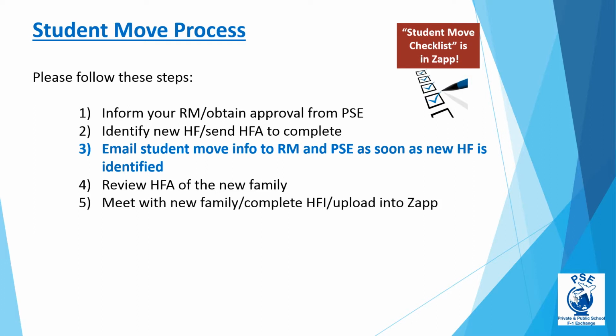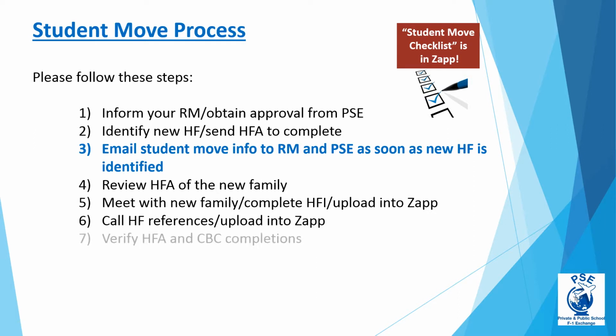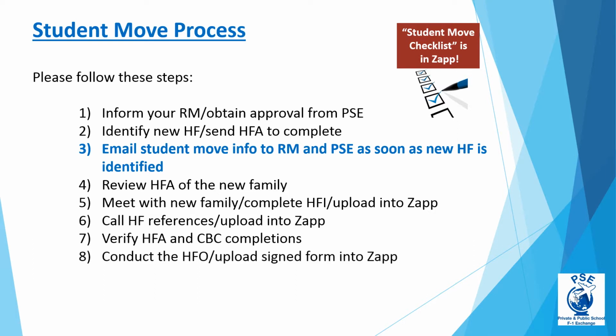Meet with the family and complete the HFI and upload into the ZAP system. Call the host family references and upload the forms to ZAP. Then, verify with PSE that the host family application and background checks are complete. Conduct the HFO on a different date than the host family interview and upload the signed form to ZAP.